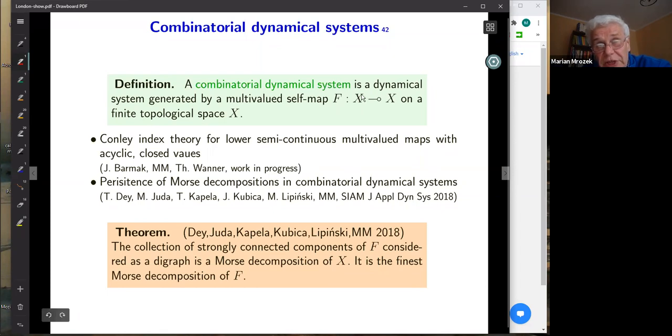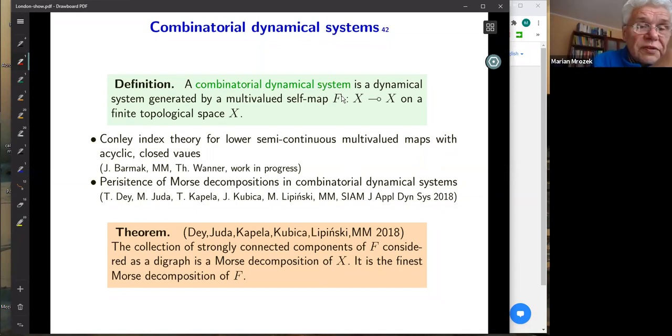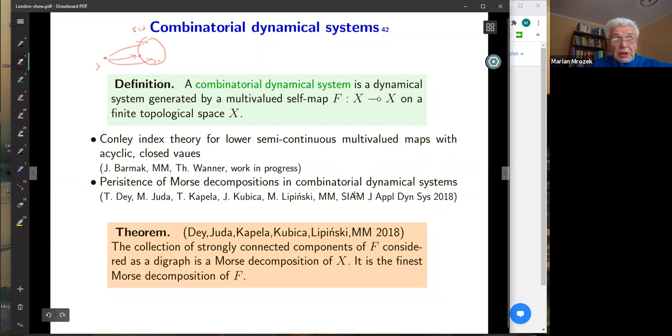Your finite topological space, you may treat it as the set of vertices. And when you have a vertex X, you take the set of values and you put a directed edge. So like this, you have X here, and then there are a few points in f of X. So you just draw it as a directed edge, and this way you obtain a directed graph.